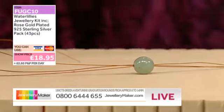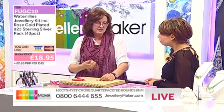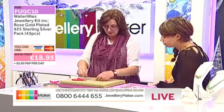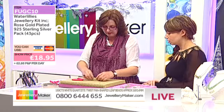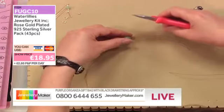And what if you haven't got nails? You could use the edge of a pair of scissors, as long as you take care, not the sharp edge, the blunt edge. Or if you've got a ruler, a sharp ruler or something. So again, it's just find out which one you've got, because you'll pull them through.